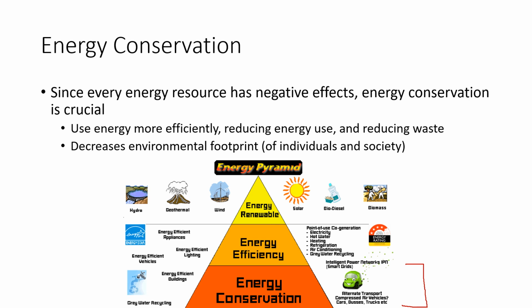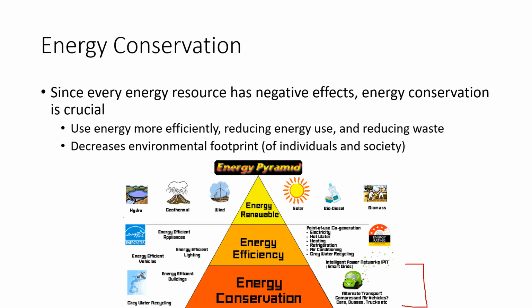We can conserve energy. That would be things like turning off the lights when you exit a room, adjusting the thermostat so it's not quite as warm in your house, so the furnace isn't working as hard in the winter, or it's not as cool in the summer, so the air conditioning isn't working as hard and drawing as much power. It could be alternate transport. So instead of driving 2 miles to school, you could bike instead, given what the weather is like.